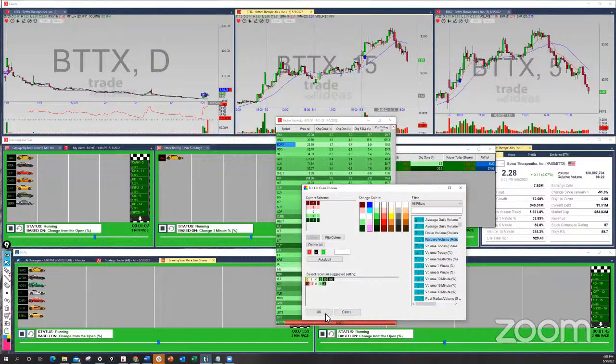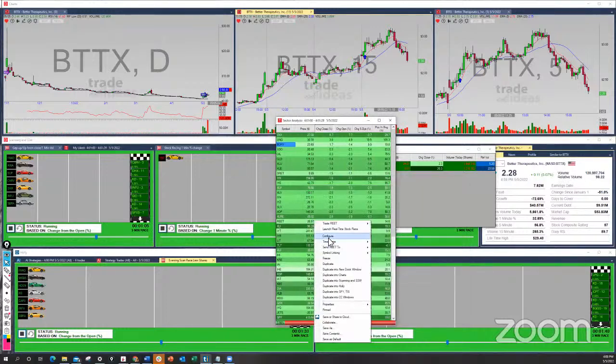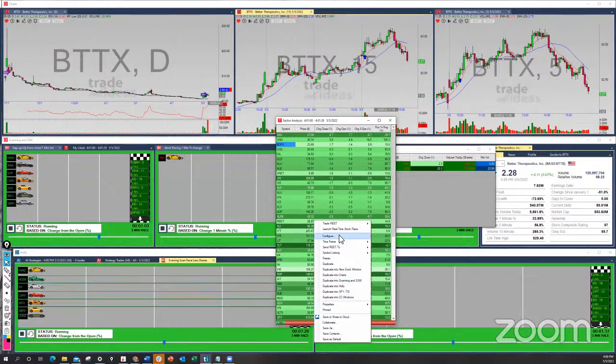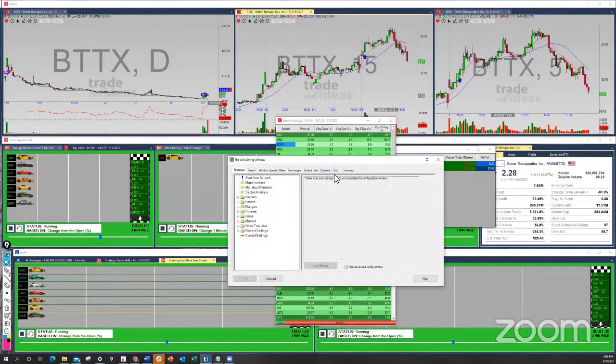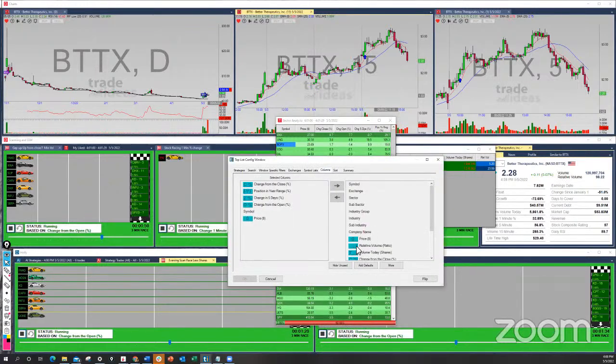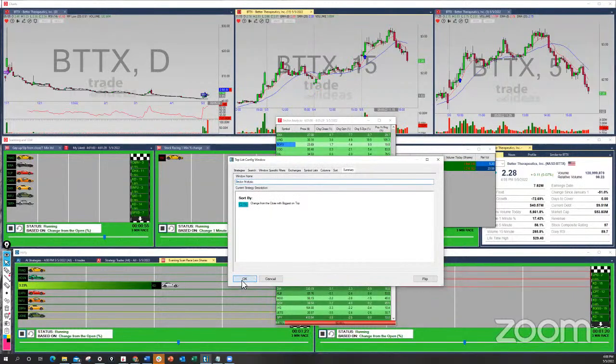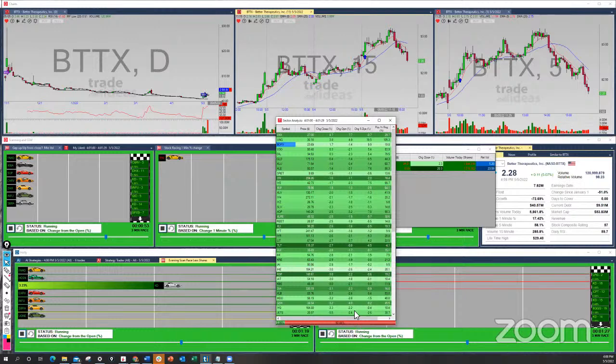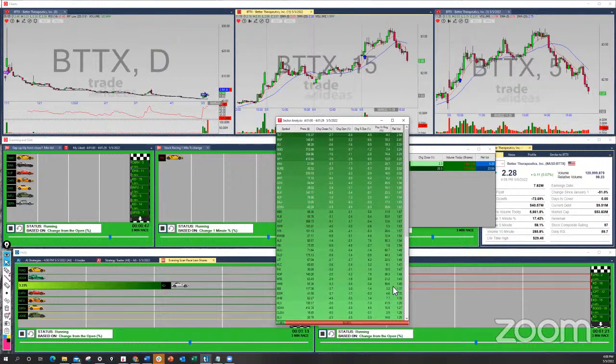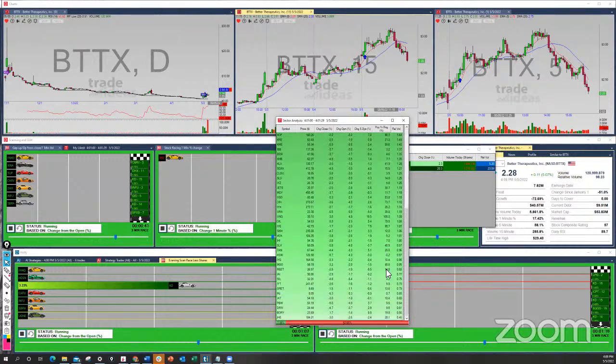But I don't have relative volume as a column. But watch this. Now when I add relative volume as a column, configure columns, relative volume, going to add that. Okay. And now watch, I'm going to make this all nice and color schematic even, going from top to bottom, just like that. All right. And you can see how that related. You can't have negative relative volume. So obviously there's going to be no red in there.